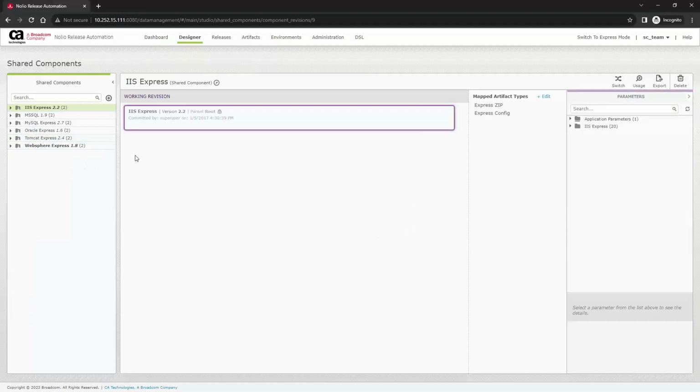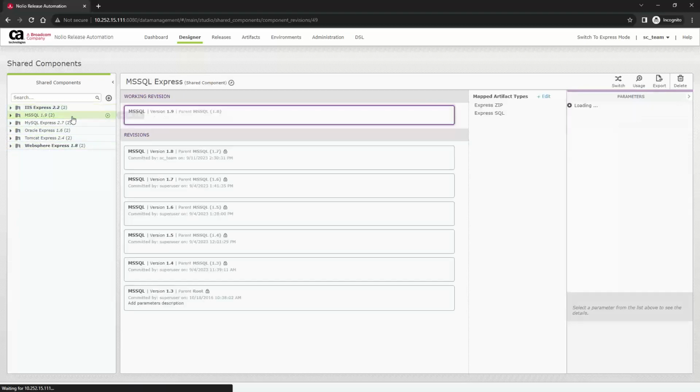That's a different perspective because that's supposed to be an account managing the shared components we saw earlier, plus those used in those applications, plus all shared components available in this instance. The list of all shared components available in this Nolio instance is on the left pane here. It's these 6 shared components.